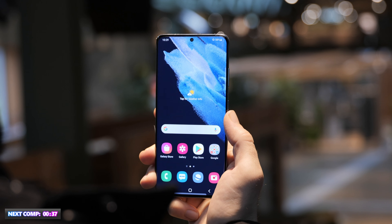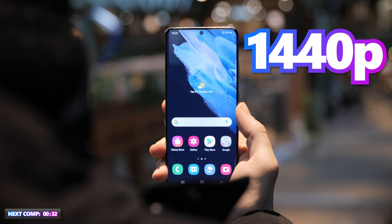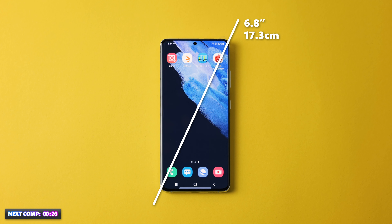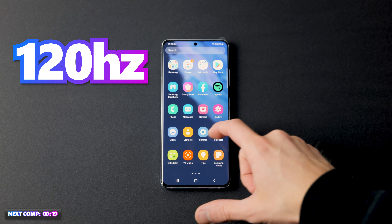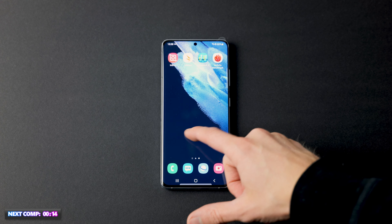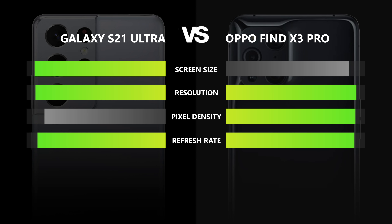Next up, the Galaxy. The Samsung Galaxy S21 Ultra has a 6.8-inch display with a 1440p resolution. It is fitted with an OLED screen which does a fantastic job. The S21 Ultra measures 17.3 cm diagonally with a pixel density of 515 ppi. The display has an impressive 120 Hz refresh rate with Quad HD resolution, and it also downscales the rate when not in use to reduce power consumption. What speaks for the Galaxy is obviously its size, while the Find X3 Pro has a higher pixel density. Besides that, both don't differ that much, which is why it's pretty easy to call this one a draw.